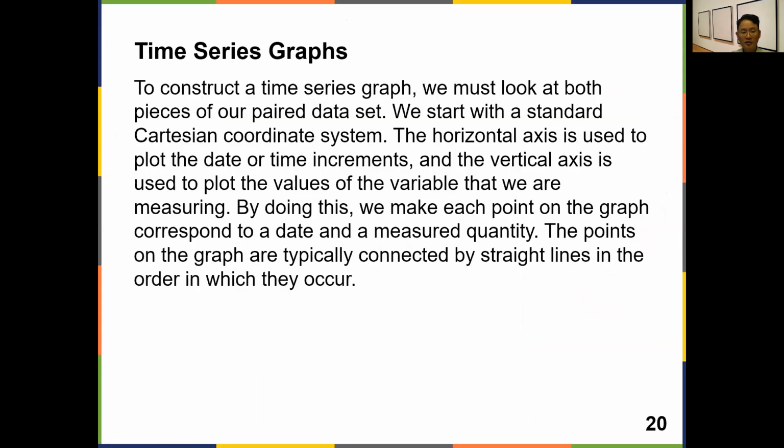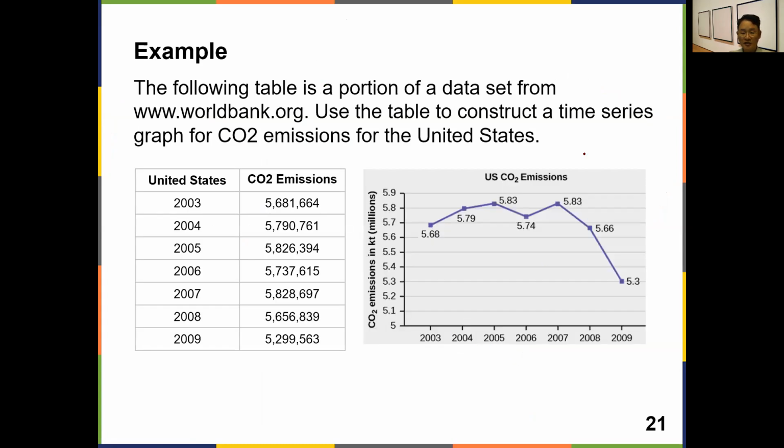Time series graph. Time series graph is another graphical representation of data. Now, this is not one of the main topics here, so I'm just going to briefly introduce this. Time series graph, you've seen it all the time. It looks like something like this, right? You've seen it in magazines and newspapers. This is about US CO2 emission amount, right?